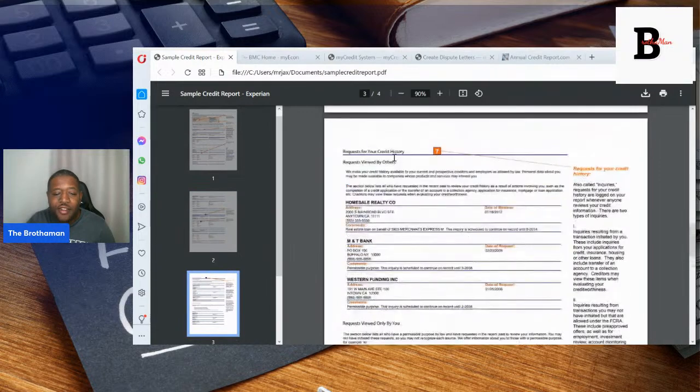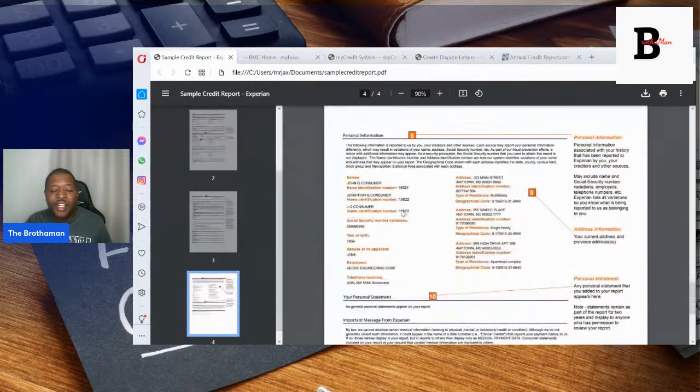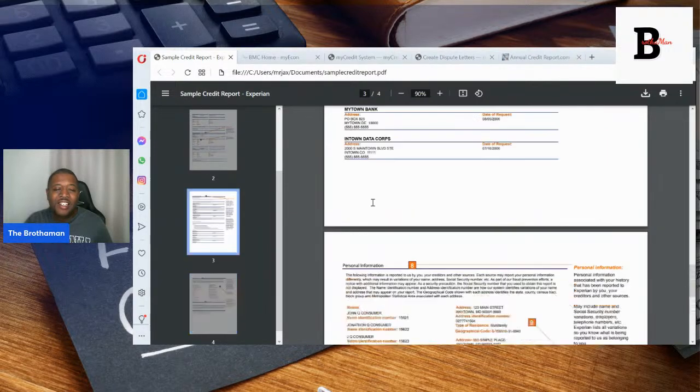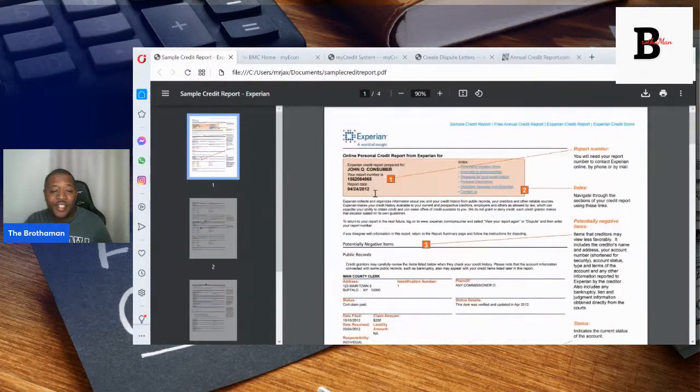And then they'll have a section for inquiries. This says request for credit history, but inquiry, same thing. You'll find that the bureaus' reports will pretty much say the same thing, but they may have it worded differently, all right? And then you have a section for personal information. All right, so we're going to come back to this. Note, we're going to come back to this when we start to fill out our dispute letters, all right?